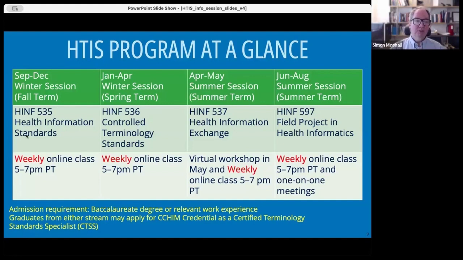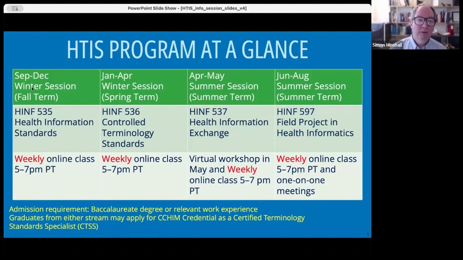So it means you can do your regular work, even if you're in BC, and then around 5 o'clock, you switch modes and you become a student for a few hours. And then during the week, you complete coursework, and that's how you get through HINT 535. Only one course is offered per term.